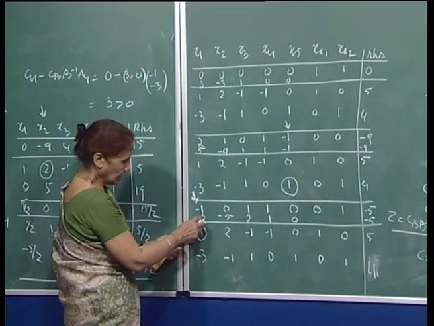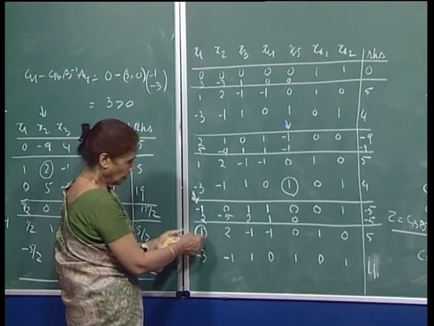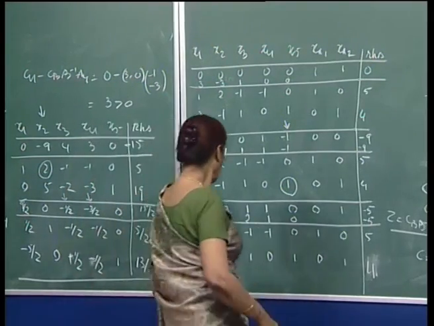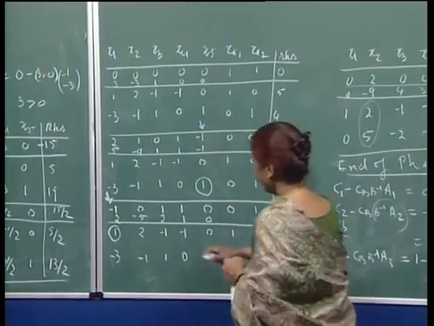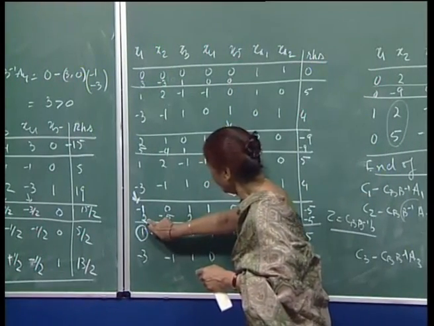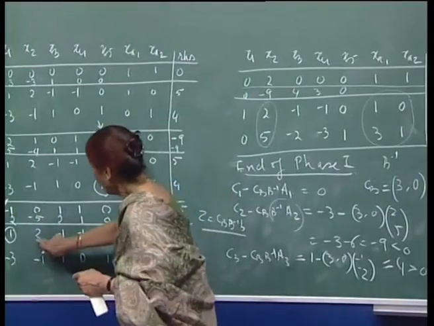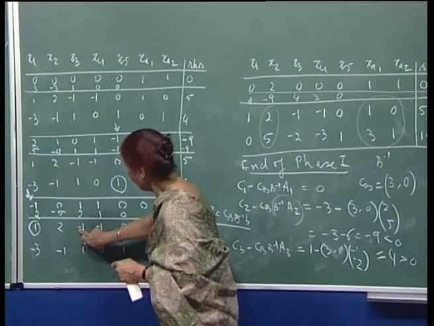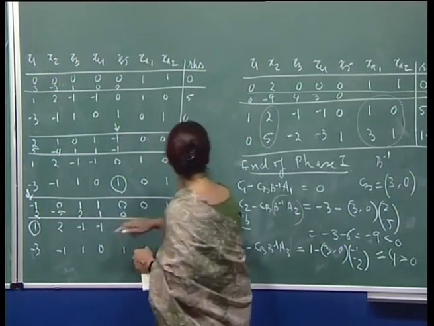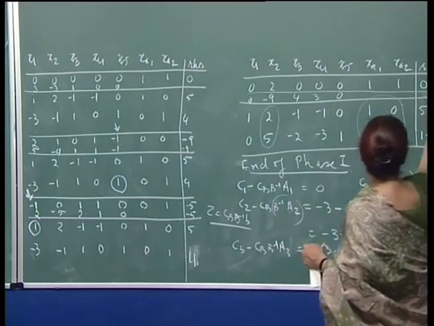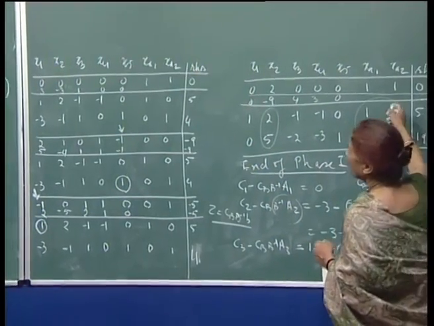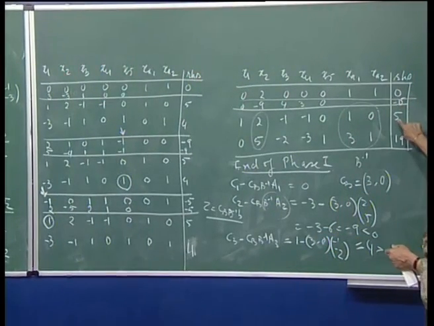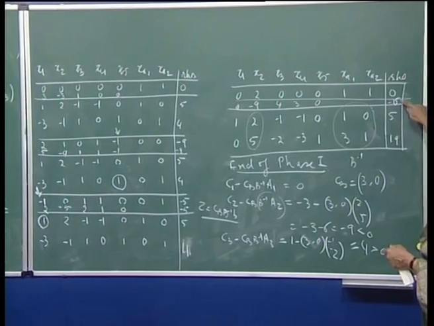So here again I'll make a 0. To do that, I'll have to multiply this by 2 and subtract. So just do that. If you do that twice, what will you get? Twice 2 minus 2, 0. You get 0. Then 4, so minus 4 minus 5, you get minus 9, right? Then minus 2, and you subtract, so therefore it becomes plus 2, that's 4, and similarly 3. And the value here would be, what was the value? Minus 15. Because twice 10 you subtract, you already had minus 5, so minus 15.